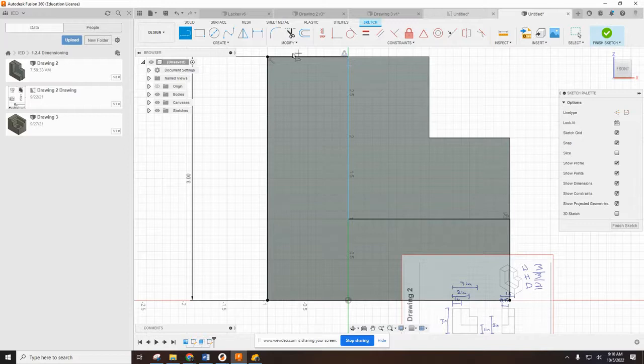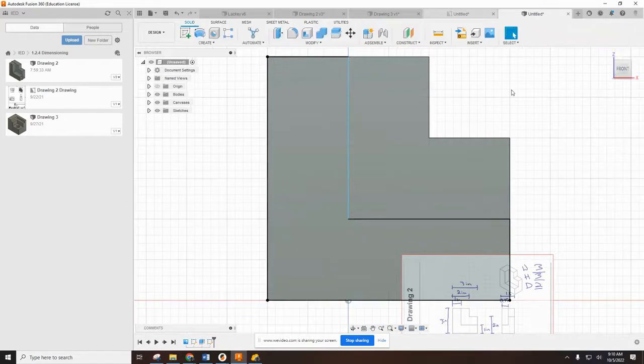Now, that was a little funky, so we're going to make sure we have these lines, because we want to make sure these things show up.